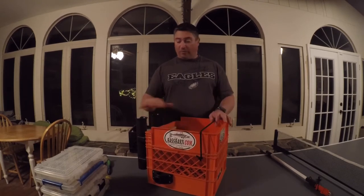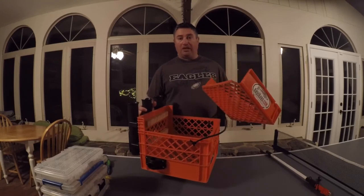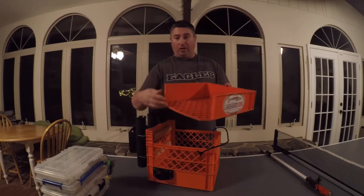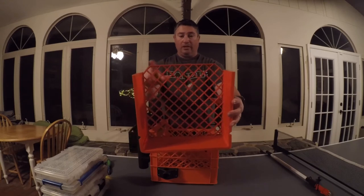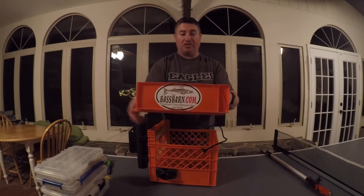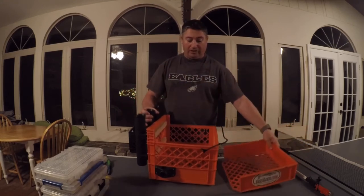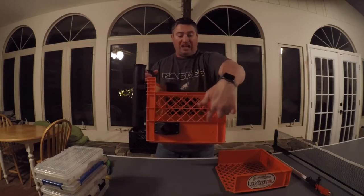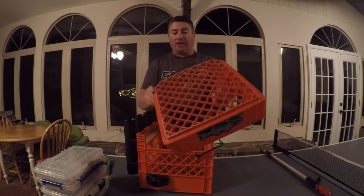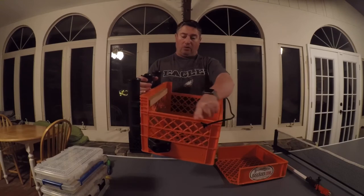So my three big goals were: bright and visible, not too tall, and easy to clean and maintain. The design is simple - I took two identical crates because they fit well inside each other. This bottom piece is one crate where I cut the top portion off and cut the front off at an angle, cutting right along the existing rib lines of the plastic. I did all of this with just a standard hacksaw. The bottom of the original crate is still there - you can see the wear on it.